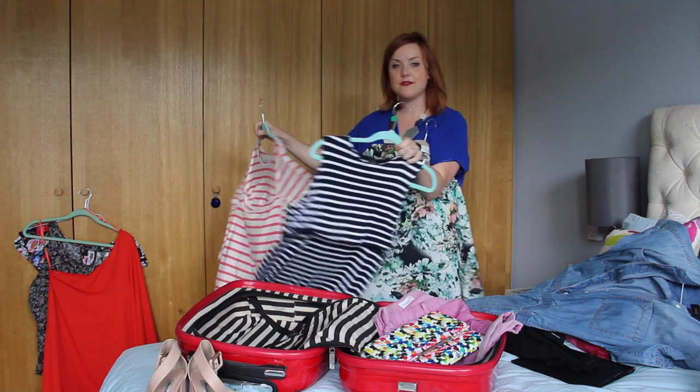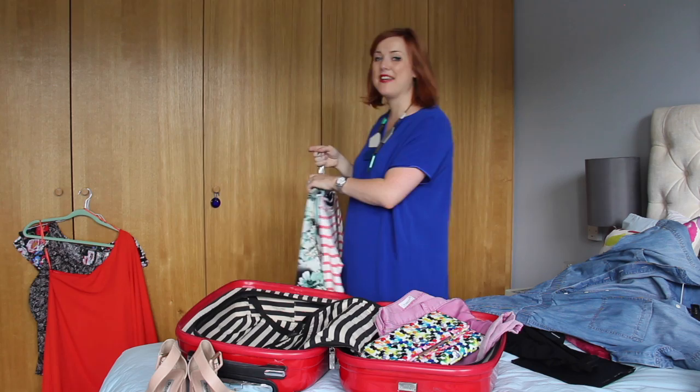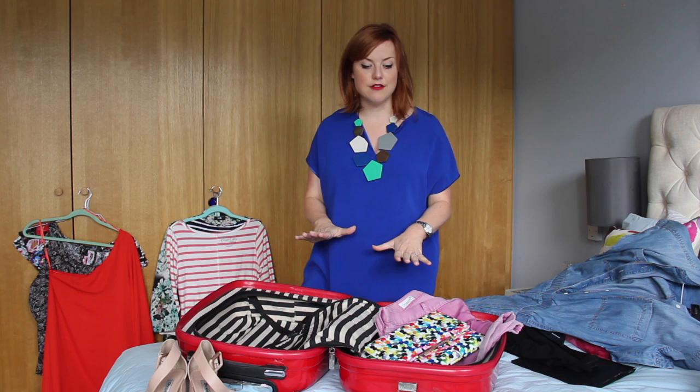I've opted for these two dresses — they're two striped dresses, really great for breastfeeding, but they look good during the day too. If I add in the kimono for an evening, the glam shoes, a bit of jewellery and bling, they look really stylish at night as well. I've gone for jersey, but it doesn't have to be jersey — it can be cotton — you just want to make sure it folds up and doesn't crease too much, because there's nothing worse than taking a gorgeous dress out of your case on holiday and it's completely creased.